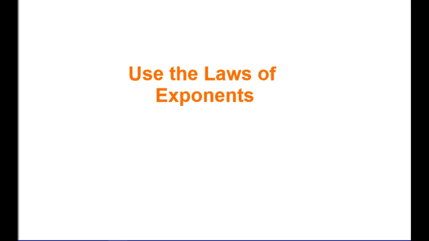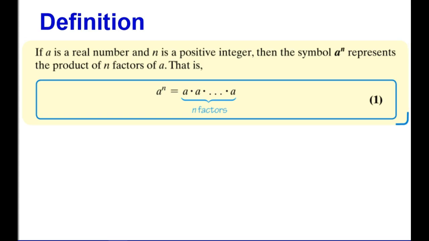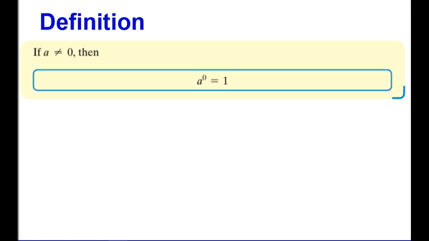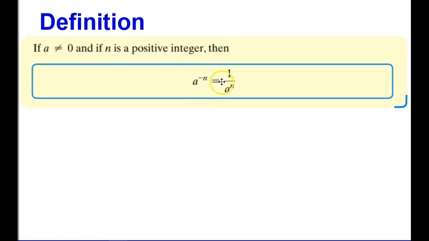Okay. So now we're going to talk some exponents and some exponent laws. Again, remember this exponent just tells me how many times I'm multiplying this thing times itself. If a equals 0, so if my exponent is 0, it doesn't matter what my base is, it's always going to be 1. And if I have a negative exponent, I just have to move it to the other side of the fraction. So here we're in the numerator and I have a negative exponent, so to make that exponent positive, I move it to the denominator.